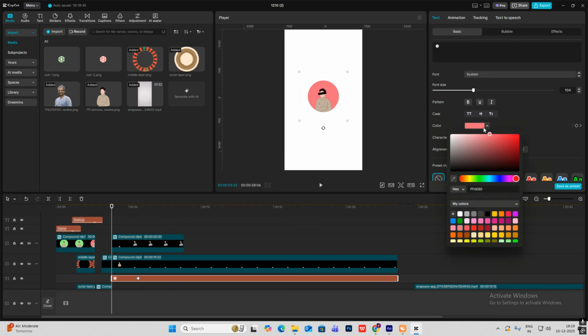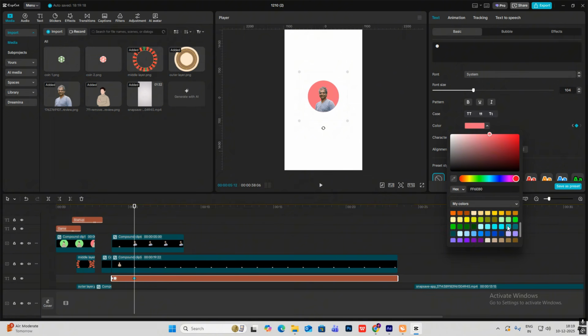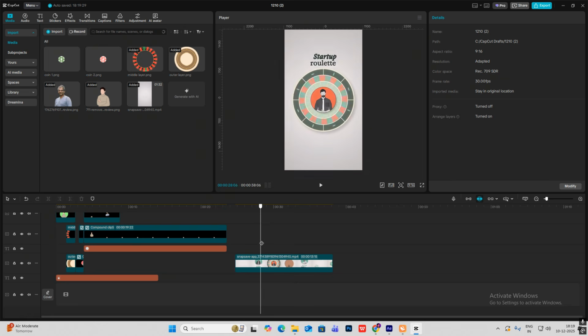So I'll just click on this over here, go ahead somewhere around here, and click on the color again and change it to light green. And as you can see, the text also comes up. This you can do yourself.